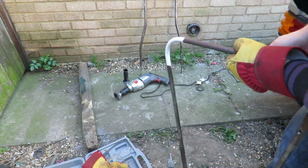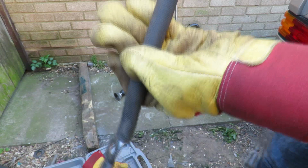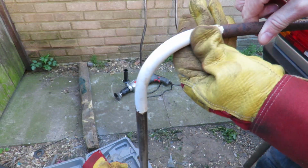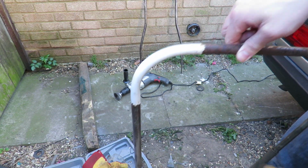So I've managed to remove the handles, as you slid them down. The rubber handles, and just here, I'll slide them back up around after. And look at that lovely white paint underneath. Perfect. Hopefully what it'll look like when it's all done. Look at that.